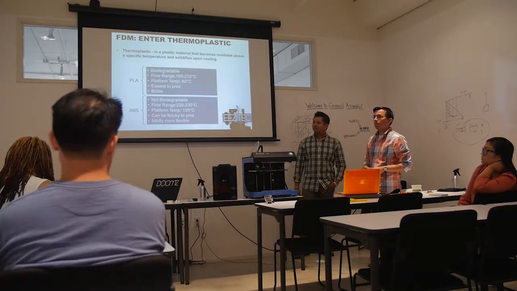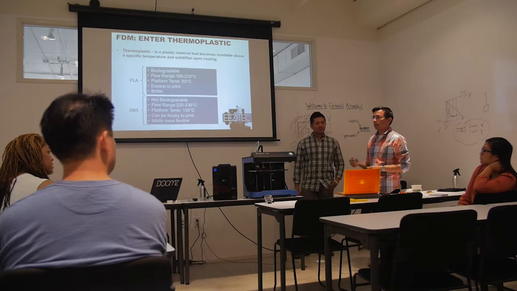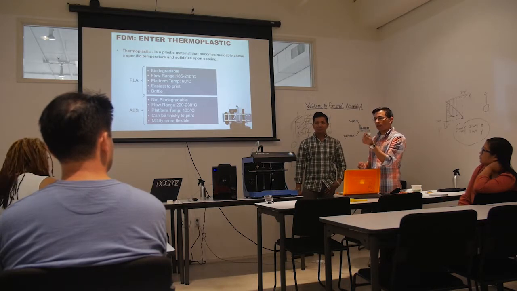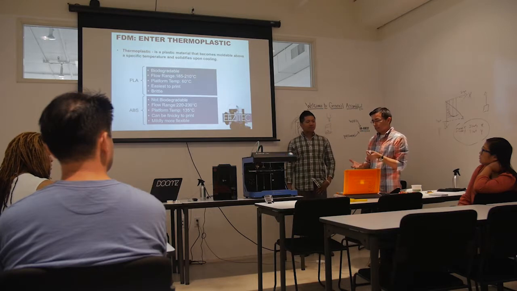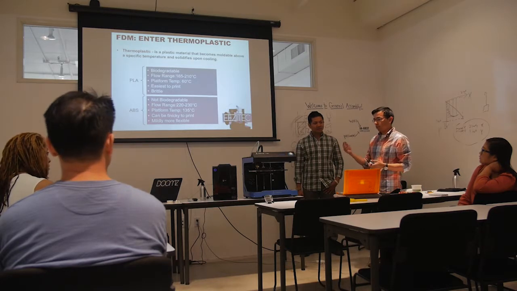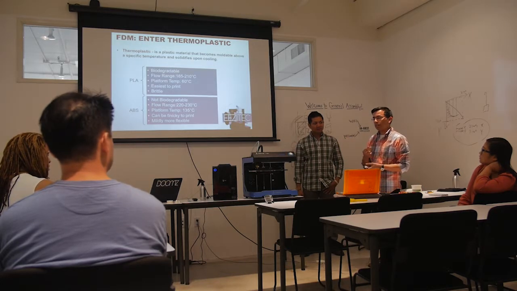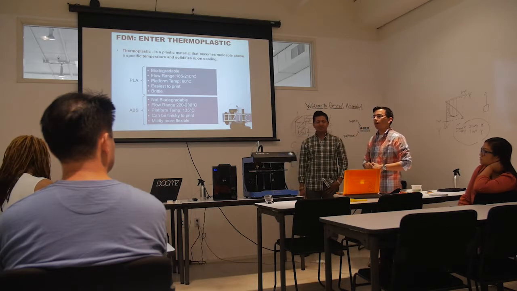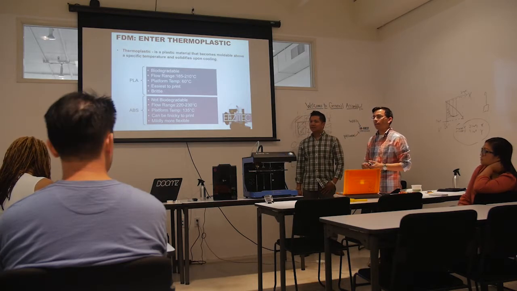With the FDM, yeah. But a way around it is using the resin-based one, the stereolithography. You create the actual thing that you want, and you can put that in wax, create a mold, and in that mold you put in melted metal, and then you can create the actual metal piece that you just prototyped in the resin. So there's ways around it to create metal parts if you want.